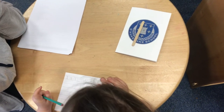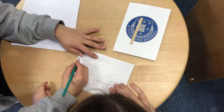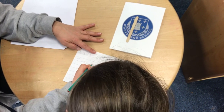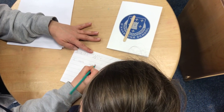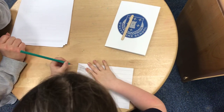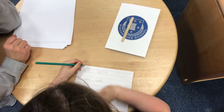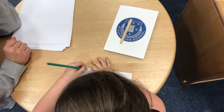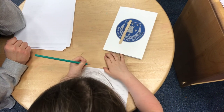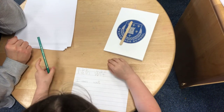And there we have Lani's sentence all written. Shall we check that it's right? I'll write it. You can see if yours is the same. Have you got the I? Give it a tick. Have you got a? Give it a tick. Have you got w? Eh? Good job, Lani. Well done.